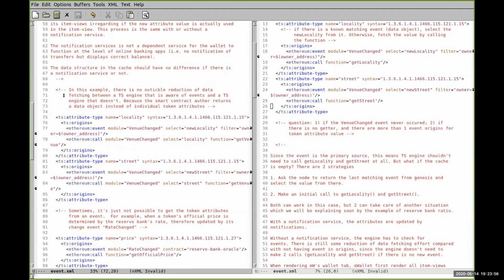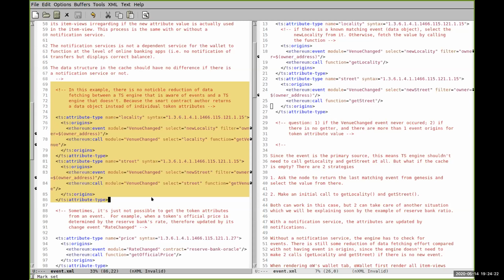Okay, so in this example, the new one, the existence of event as an origin does not save any data fetching effort.